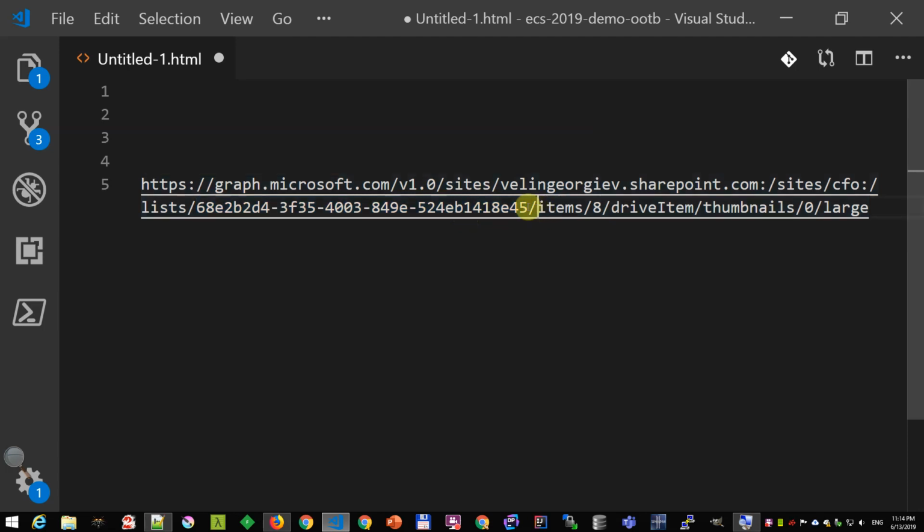Then from the items in that library, we have to find our specific image. For that, we need to know the ID. Unfortunately, a bit tricky again to get that ID. And then the rest is the same as what I've shown you on the SharePoint side.